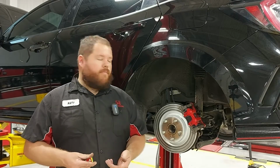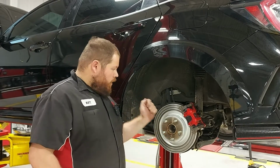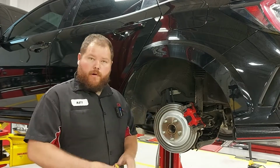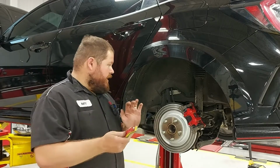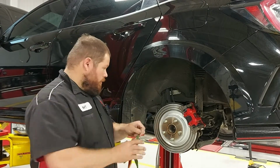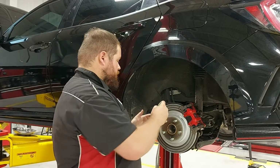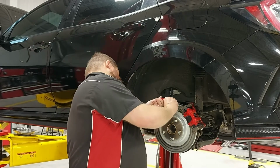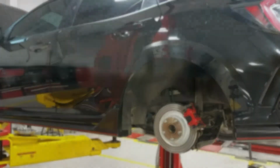And here on the rear of the Type R, well, you can see exactly what I'm about to say. We replaced everything. And these are OE Honda brake rotors as well as brake pads. They still have the original factory coating on them that hasn't been worn off because it got the brakes, it went outside, and then it came right back in for me to film this for you. So I'm going to measure them anyway, just so you know where we're at. Brand new brake pad, 8 millimeters in the rear. So it's ready to go.